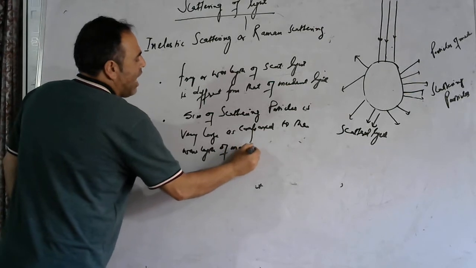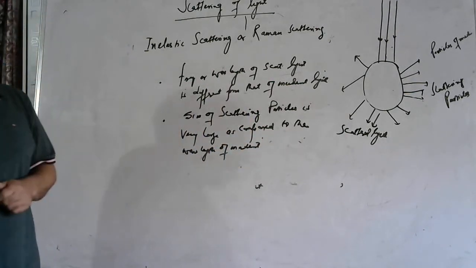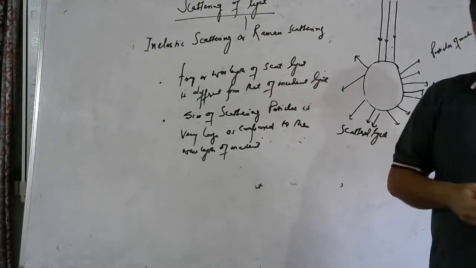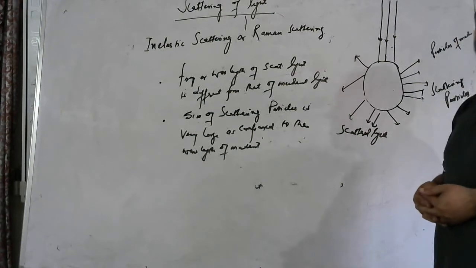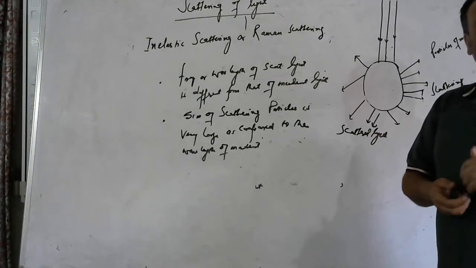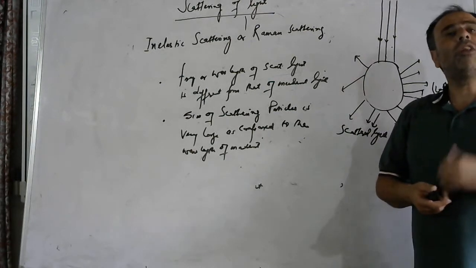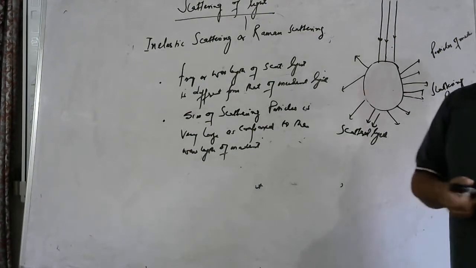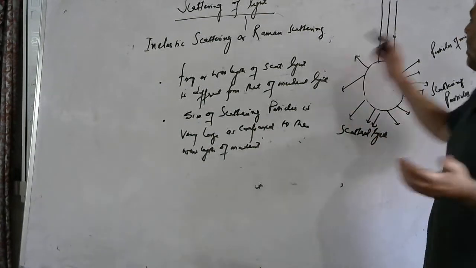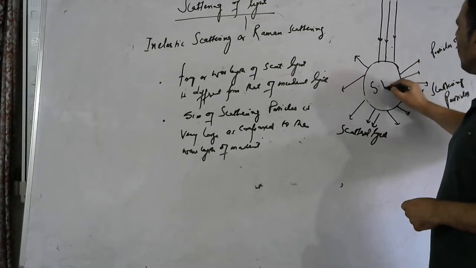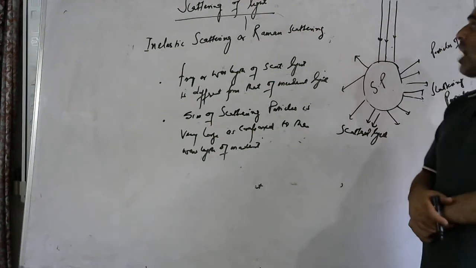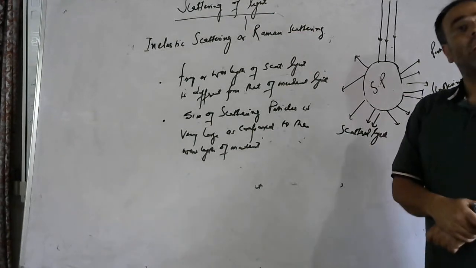ये जो रमन स्कैटरिंग है या इनइलास्टिक स्कैटरिंग है, ये तब होती है जब साइज ऑफ स्कैटरिंग पार्टिकल्स जो है, जिनके साथ लाइट्स कोलाइड करते हैं, इंटरेक्ट करते हैं, इनका साइज जो होगा इट विल बी लार्ज एज कंपेयर्ड टू वेवलेंथ ऑफ इंसिडेंट लाइट, सो दैट देयर occurs exchange of energy between the incident light and the scattering particles, SP scattering particles. Such type of scattering is inelastic or Raman scattering.